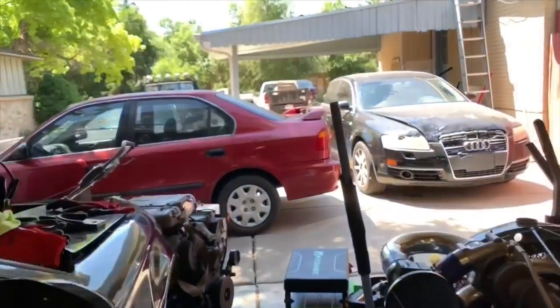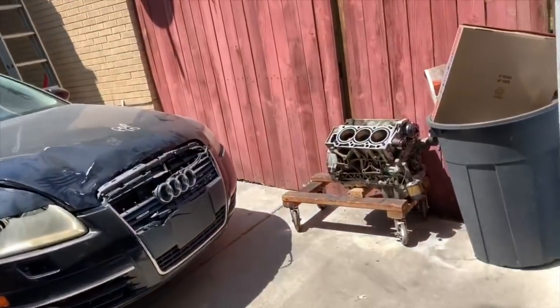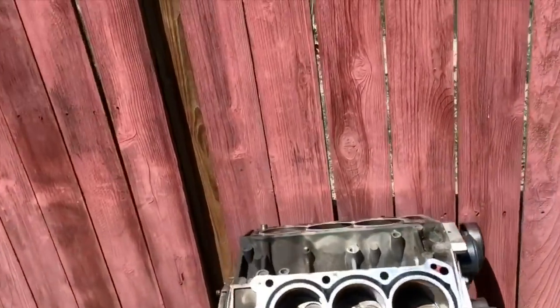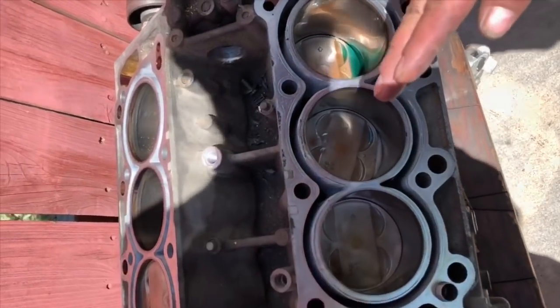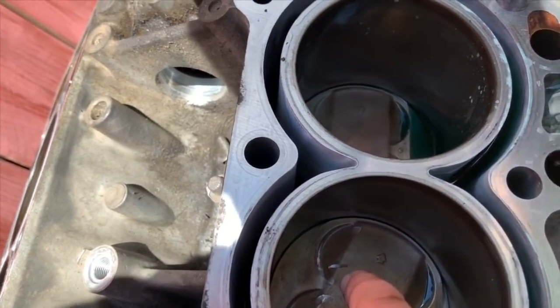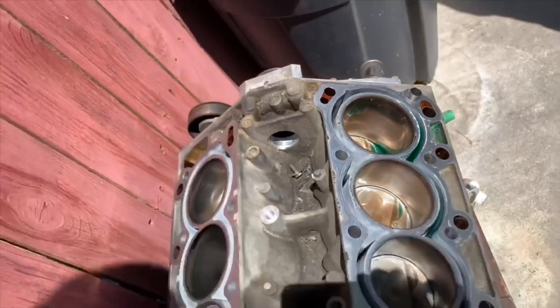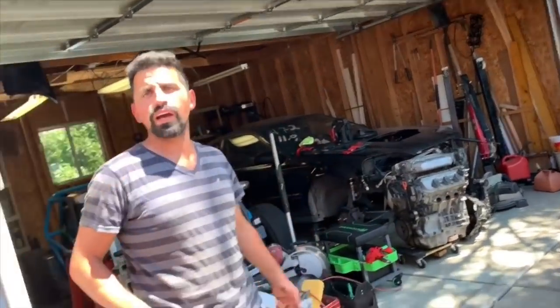Okay. I want to show everyone the damage a little more clearly. Oh, yeah. I'll take the pan off. I mean, the piston is not connected to the rod. I pushed the piston down. This one? Yeah, do you see how it's tilted? But all the other pistons... Oh, look at that. What's that crap on the valve? Four valves bent. Didn't ruin the head, though. Just bent. Oh, I forgot we have those heads right there. Yeah. Okay, no, we're good.